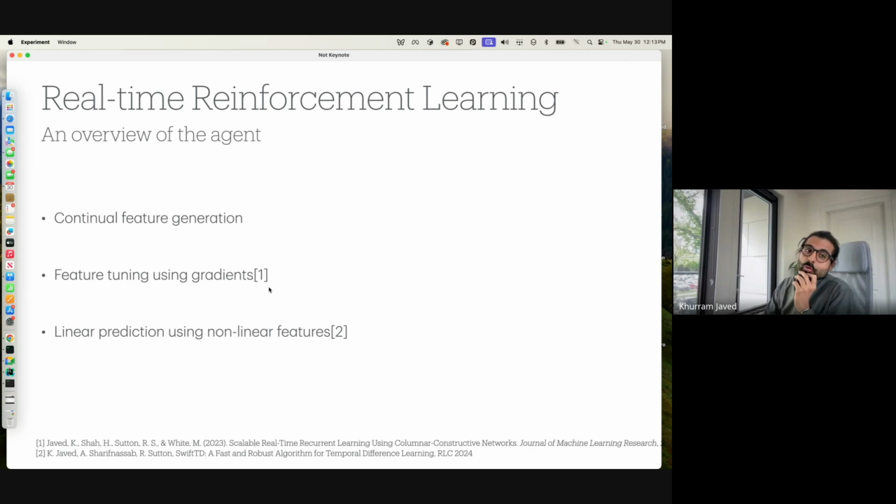The third important part of the agent is linear prediction using nonlinear features. So now that you have these features, you're going to learn something. Normally, you can think of it as the last layer of your neural network. And normally when you train a neural network, this layer is nothing special. You just have a normal gradient descent on this layer and everything works out fine. But it turns out if you want to learn very quickly, which is our goal here, the methods that exist out there are not good enough. And so we had to come up with a new method just for the last layer of this neural network, which is key to making this work. And the final part is continual pruning. So we're going to delete features, delete neurons that are not useful, and we're going to do it continually.